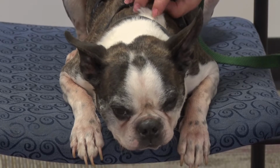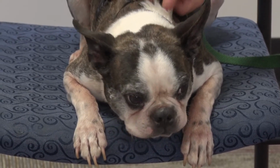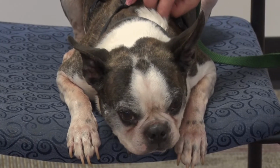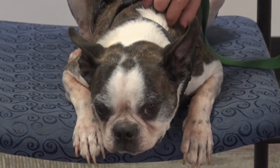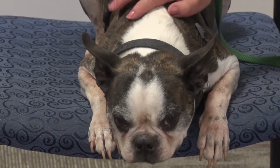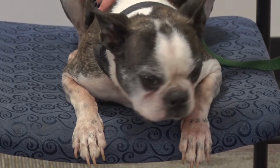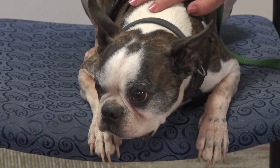Now, what about the creases above the nose or on the back side of the nose? How do you clean them? Just water. How often do you have to do that? Whenever they look yucky. You don't look too yucky right now, Taco. You look pretty good. Mommy must have taken good care of you today. Do they slobber? I see his jowls are pretty big here. No slobber, no drooling. Nope, just has all that extra flesh down there.